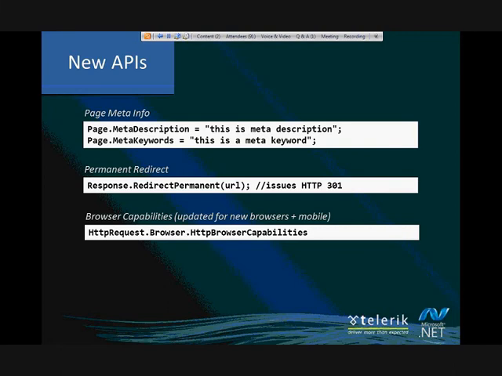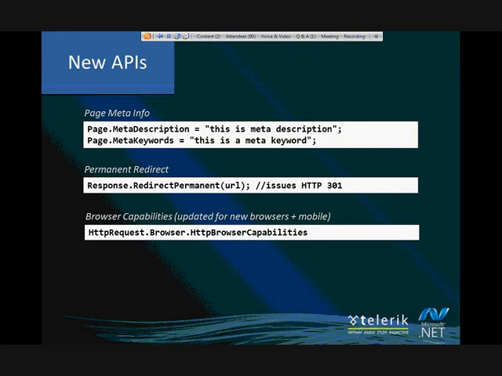One of the ones that you'll use probably most often, or you should be using most often, is the new Response.RedirectPermanent. This is new. Before this, all we had was Response.Redirect, and the main difference is the HTTP response code that is issued while doing the redirect. If we were in a room together again, I'd probably ask you what is the HTTP code that the original Response.Redirect issues, and the correct response would be HTTP 302. Which is, in HTTP lingo, which is what's read by search engines, a temporary redirect. So when we use an HTTP 302 or Response.Redirect, we're simply telling a search engine that this page is temporarily moved, come back and check here again next time because it might be here next time.